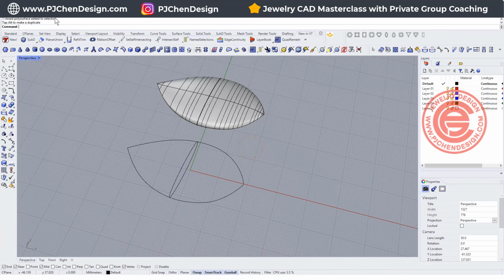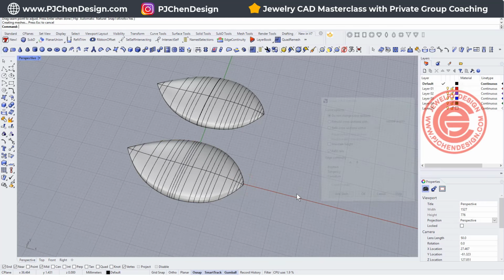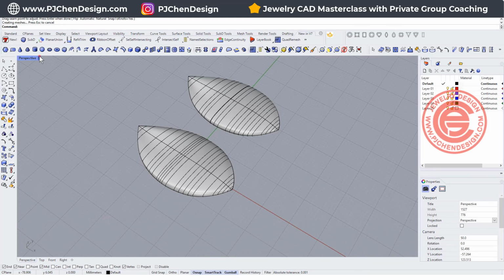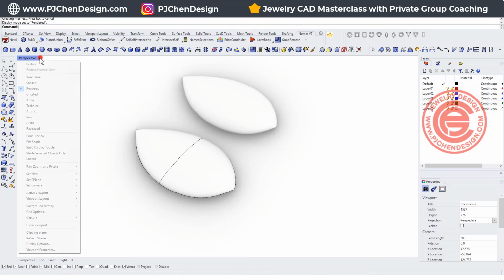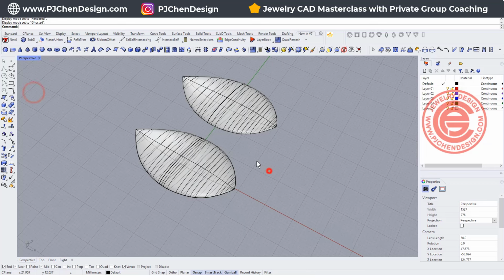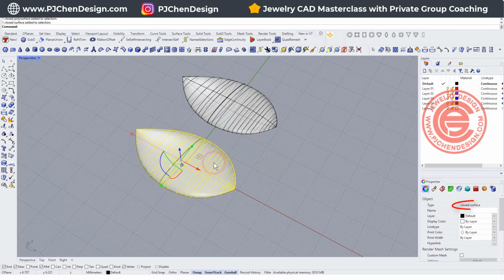Now, if I use the Sweep tool again, I'm going to click here and here. And before I click the cross section, I'm telling Rhino, hey, I want to go from this point, come into this cross section, and come into this point one more time, and then I will get something like this. In the rendering, they look exactly the same. There's not much of a difference, they are actually identical, but this one is a polysurface and this one is a single surface.